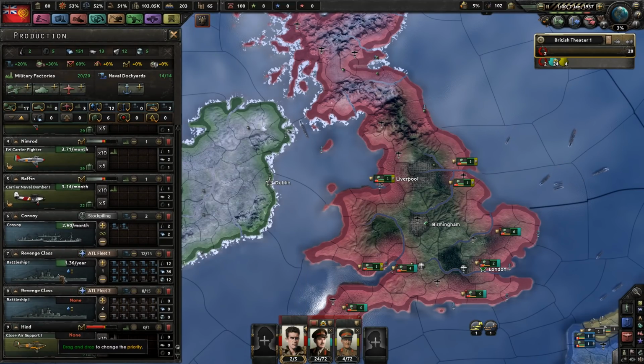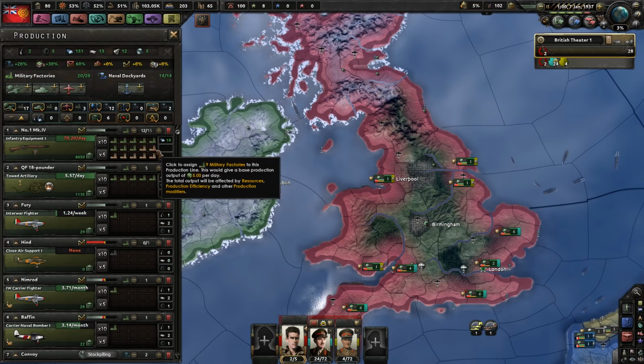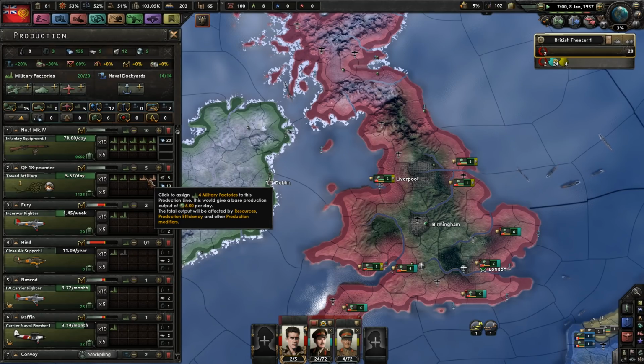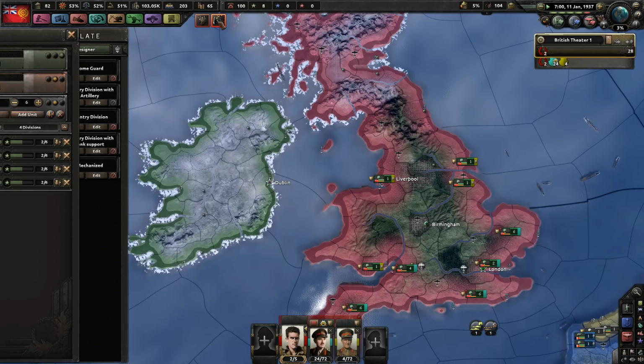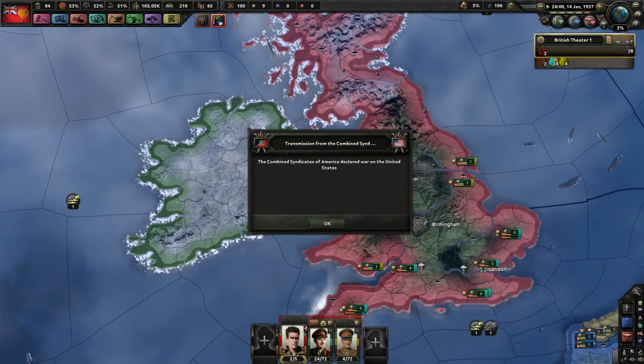Alright, so let's get our close air support build. There we go. Alright, I think after this division, I think we're more than done. I can run without one oil, that's fine.